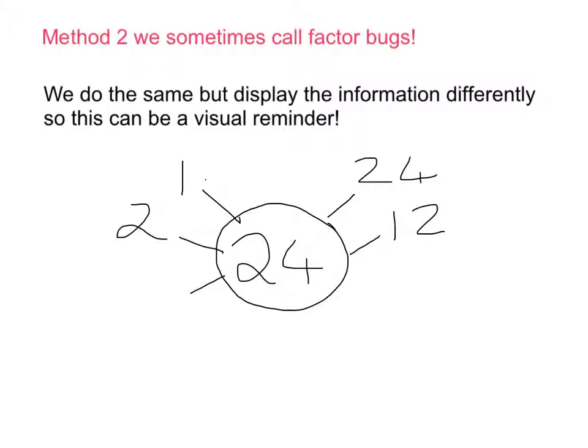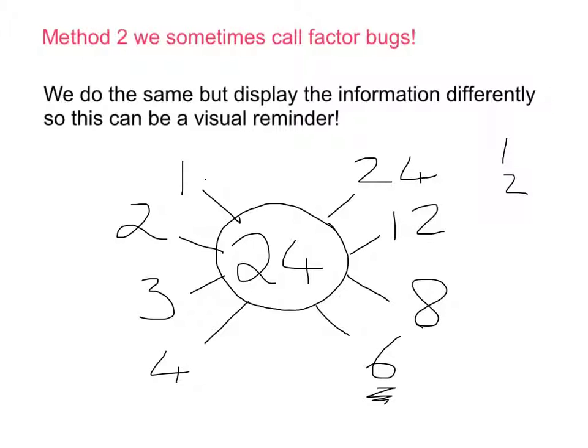Is it in the 3 times table? Yep. 3 times 8 is 24. Is it in the 4 times table? Yep. 4 times 6 is 24. Is it in the 5 times table? Nope. And then I'm back at my 6 here, so I know I can stop. Hopefully you've already worked out that you really need to be good at your times tables to be able to do this quickly and efficiently. Now, from this I can list my factors of 24 are 1, 2, 3, 4, 6, 8, 12 and 24.